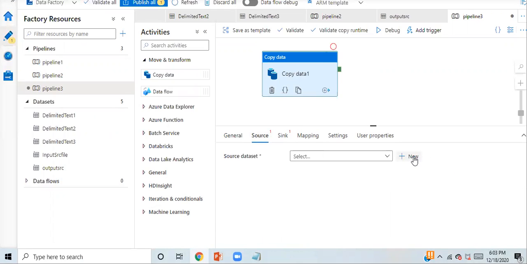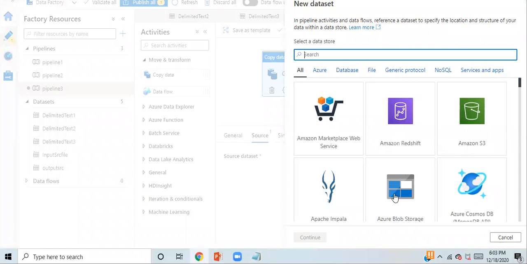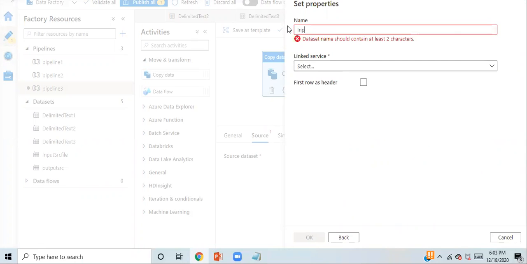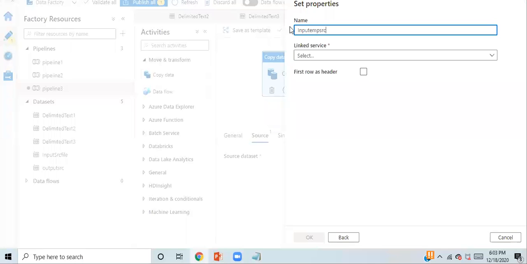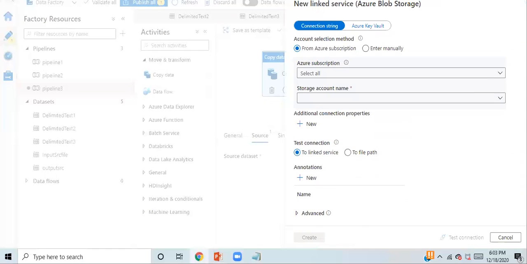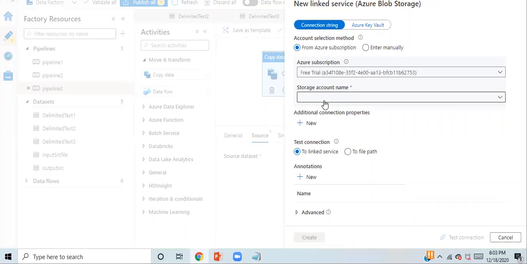So yes, let's click on new Azure Blob Storage. That's fine, and I can call this input emp source, and then let me choose the subscription. It is free one, and storage account is first source, and yes, okay, create.